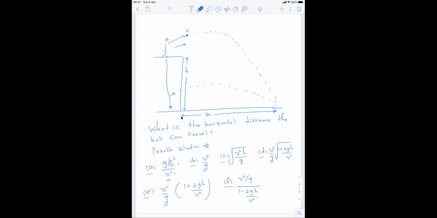But what has happened here is, when you bring h to 0 in this particular solution, the horizontal distance goes to 0. That is not possible, right? It shouldn't be happening. So this is why you can take this solution out, because that solution physically doesn't make sense, right? So just think about the other solutions in that way.